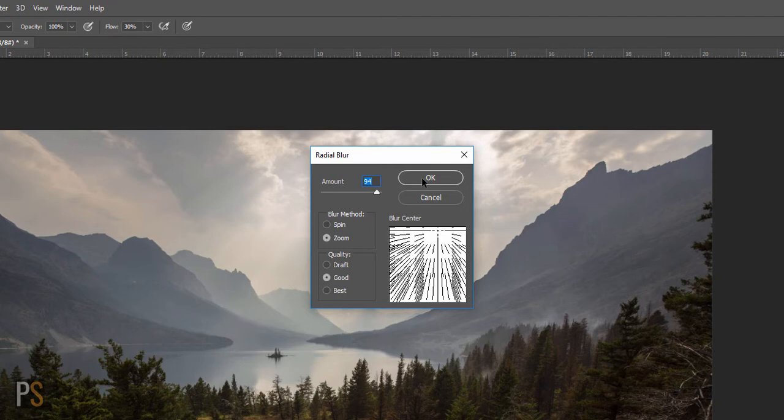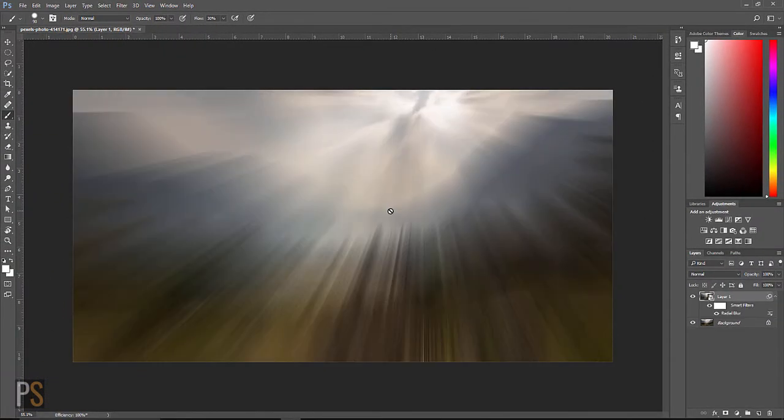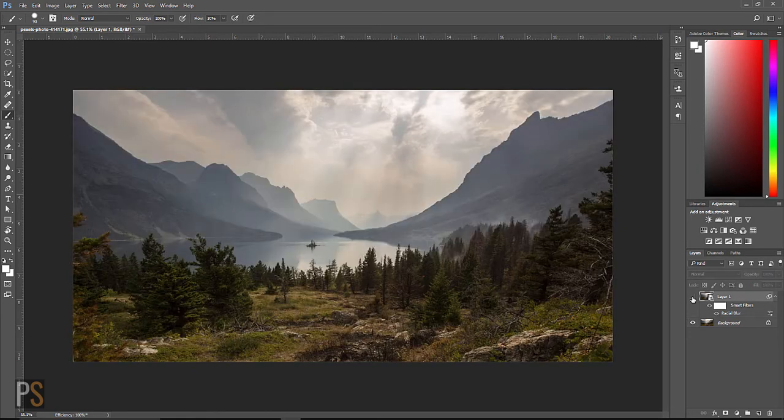Now the last thing we want to do is move this point around in the box so that it lines up with the light area of the sun in the picture. So let's just move this around to see if we can find it and click OK. Now you can see that the blur originates from the light source, which is the sun in this case, which is perfect. That's exactly what we want. So that's great. We've now got our blur in place and we have the blur at the right amount of strength.